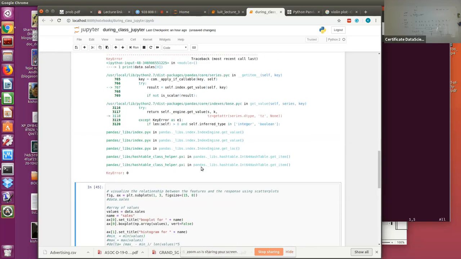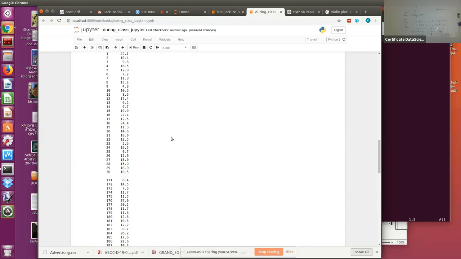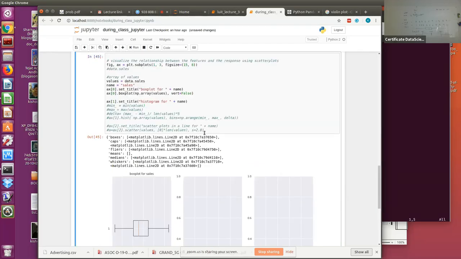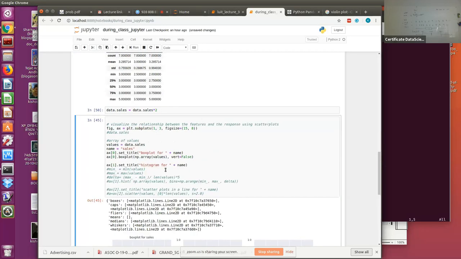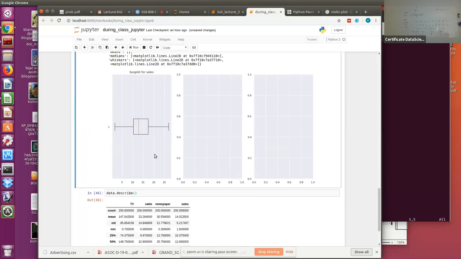It failed. It says it cannot get the sales data. Let's see why not. Okay, sales. How do I get the first data point? I want to change the first data point now. Or maybe I want to rather multiply it by this data update. Maybe double it. So I doubled it internally. Kashyapi wanted to modify it. So I should see everything double, right? The median, maximum should be double, minimum should double, everything should double.